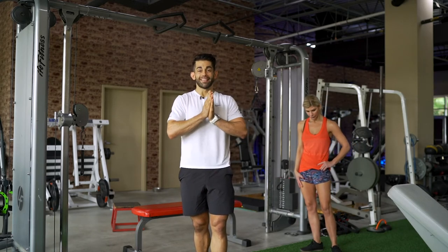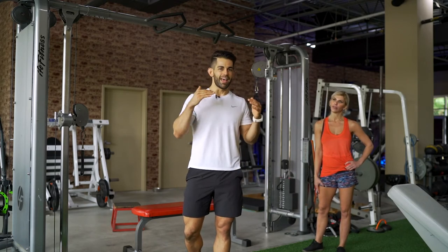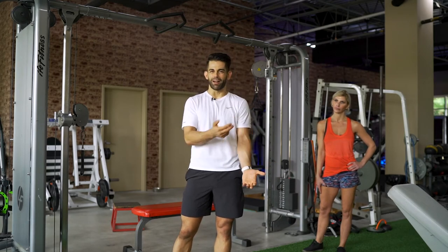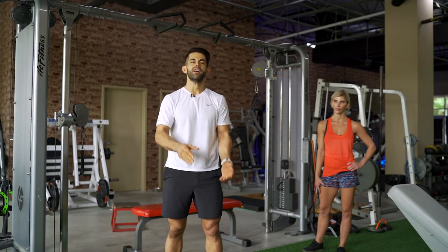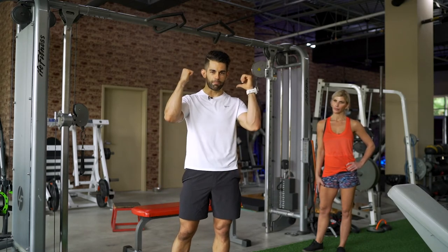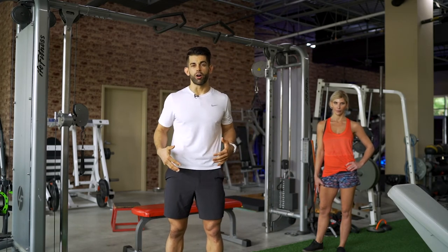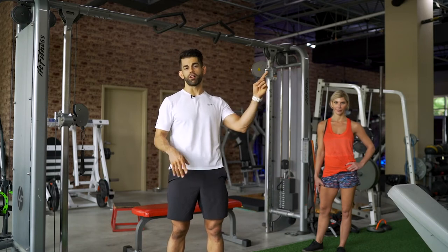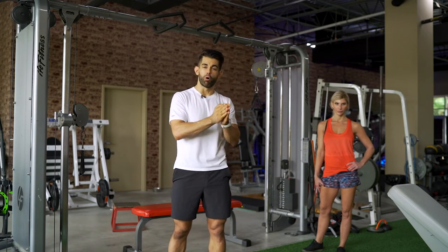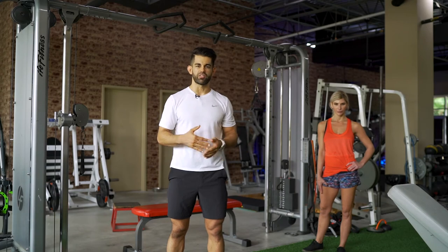When I was 23, that was honestly when I first started doing pull-ups. When I was in high school in weight training, we used to do squats and chest presses — legs and upper — and I never did my back at all, and I got three shoulder injuries before I was 22. It's so important that you build the backside of your body, because we always generally focus on what we're looking at in the front. Go ahead and click on this card — it's one of my first workouts with another client, Tracy, where we worked on the backside of the body with a TRX, lunges, and all sorts of stuff for your legs and butt.